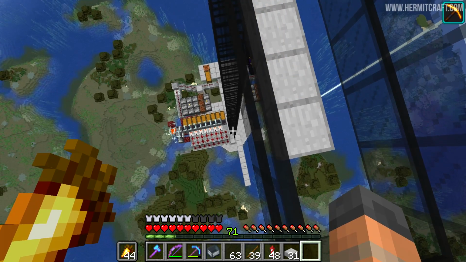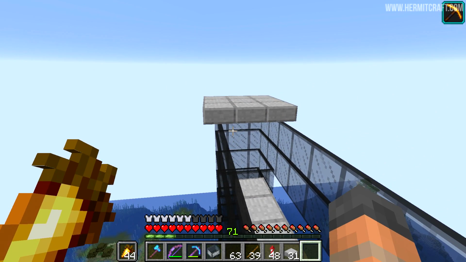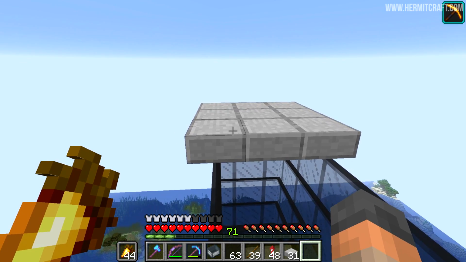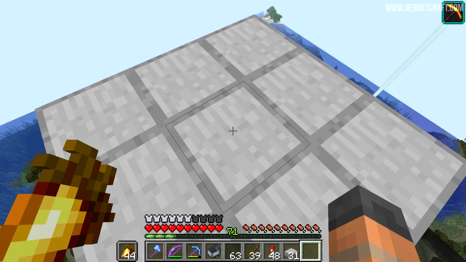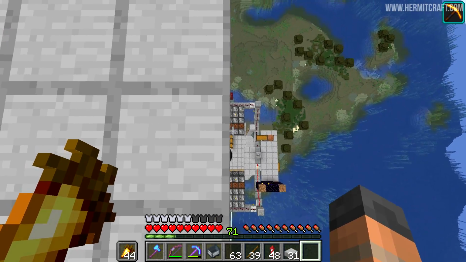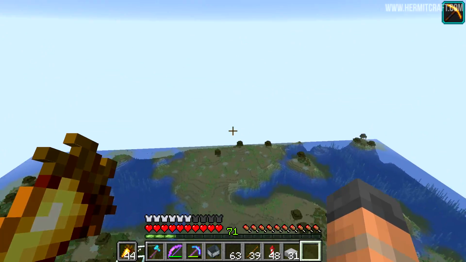Okay then, our witch elevator comes all the way up here to this ridiculous height, 218, and as you can see we've got some blocks up here. We actually only need the one in the middle, I think. Maybe we need them on the side as well. Anyway, I'm starting to dismantle this little bit below.